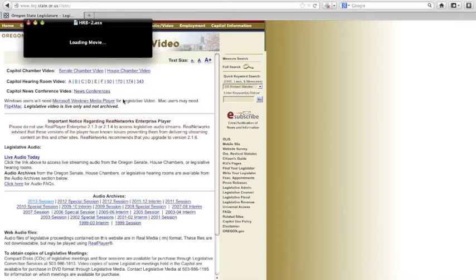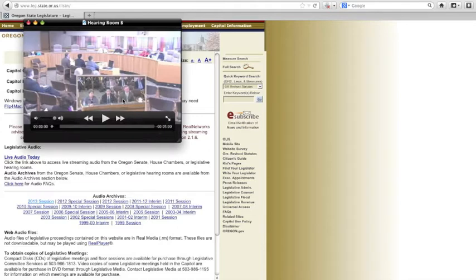Now, I happen to be running a Macintosh and Firefox. Different computers are going to open this slightly different ways using different applications depending on how your machine is set up. Mine happens to work good with using QuickTime for this, so that's what I have set up as the default application for this. You might have some kind of Windows Media Player, or VLC is another good one. But you can see it takes a few seconds for it to start loading. It'll bring this up, hit play.